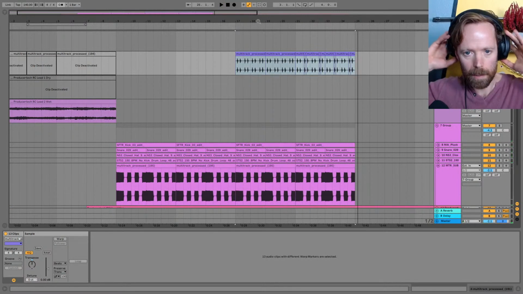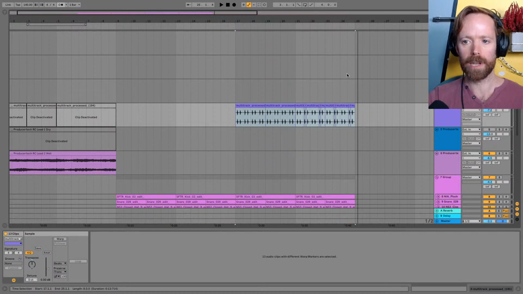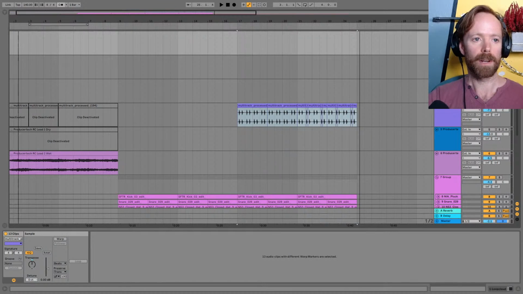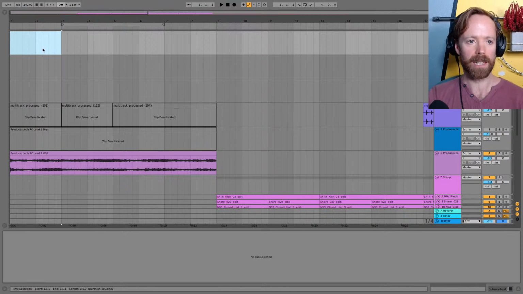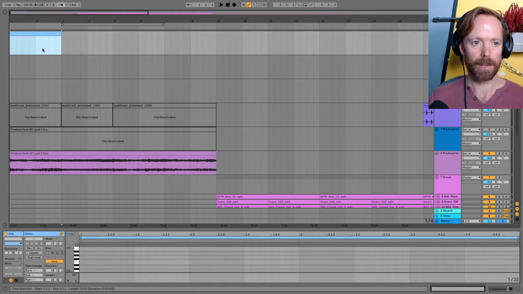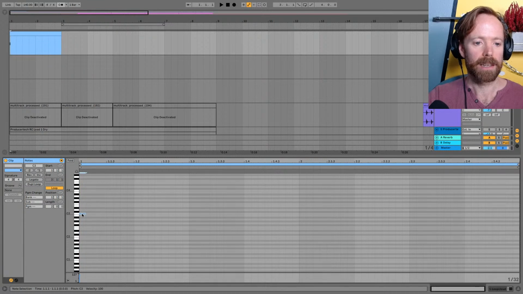Cool, so yeah, that's sort of working. So like I said, two more techniques I just want to show you. The first one, we're going to create a new kind of chord sequence with a pad to go with our harmony. And I'm going to show you a quick way of doing that. So I'm selecting part of the arrangement and I'm just going to create a MIDI clip there. And I'm going to put in a C minor chord.